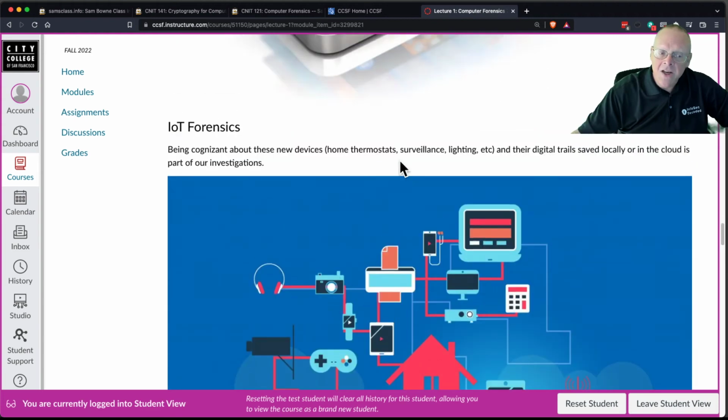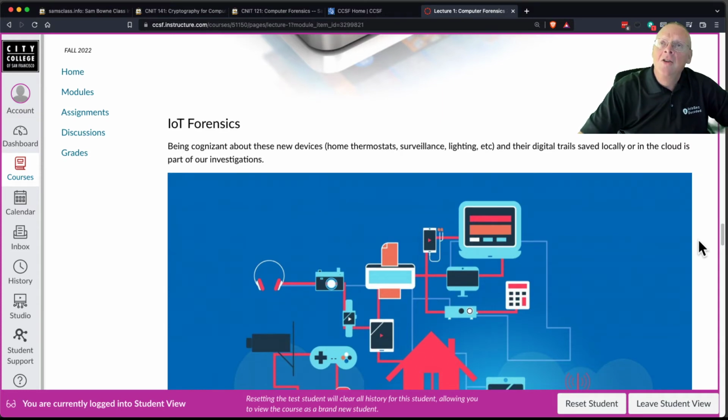And then, of course, the Internet of Things is just a generalization to all the other things: thermostats, lighting, cars, all the other gadgets you have. Everything now has a computer in it, and all those computers are full of evidence, and it requires a bit of sophistication with hardware and software to get the evidence off of it. Although, by the way, the real evidence in court is the human testifying.